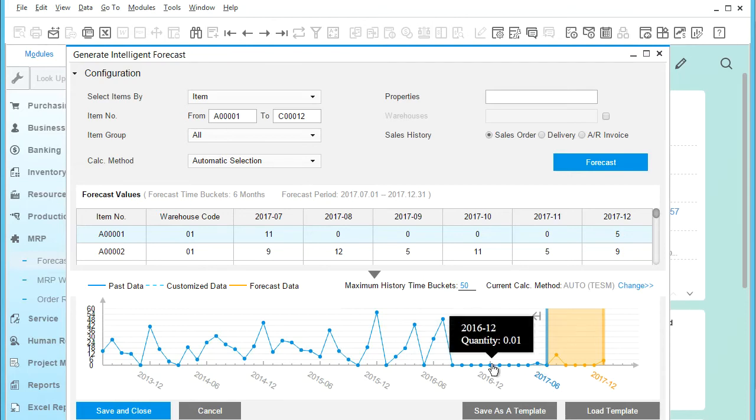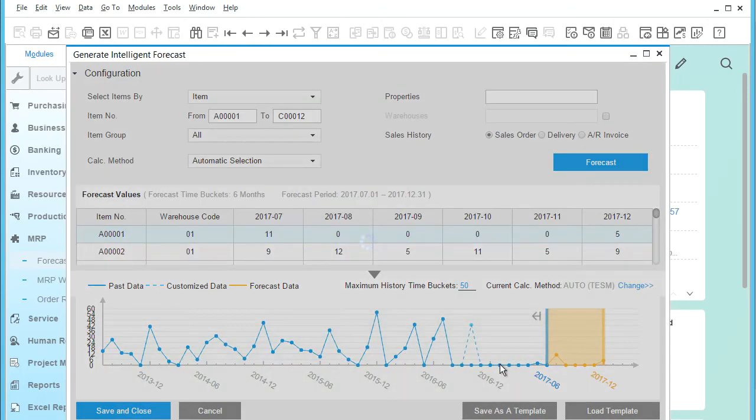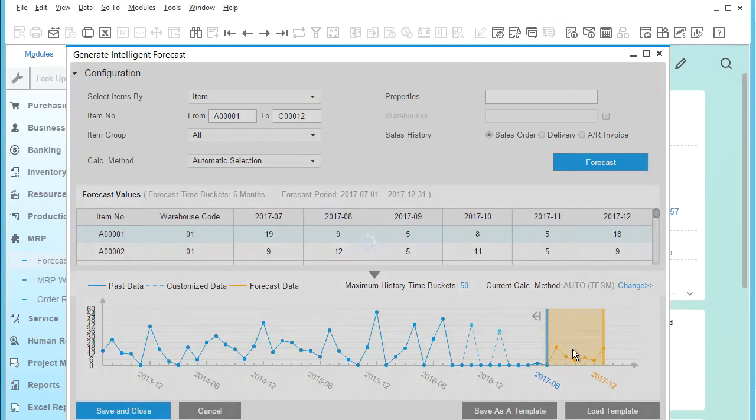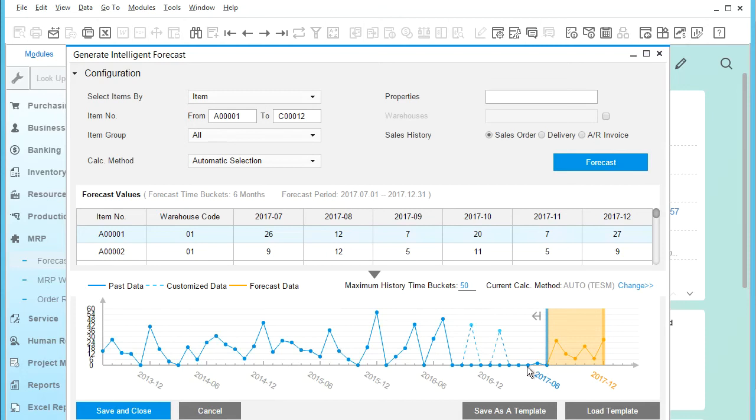I know that that's incorrect, because I remember in our team meetings, we've been selling a lot of this item, A001. So one of the nice features that you can do here is if something's wrong, it's an outlier, you can very simply go ahead and change that by just clicking and dropping it up, and it will affect your forecast. You can see as I'm moving right over here, the forecast is changing automatically as I move these points. It's a nice thing of having your outliers, because if you had one really big month and don't want that taken into account, you can go ahead and adjust that. And you can see here, it's adjusted automatically.